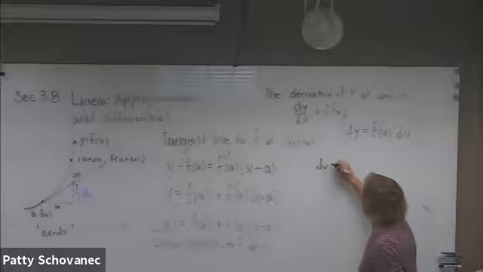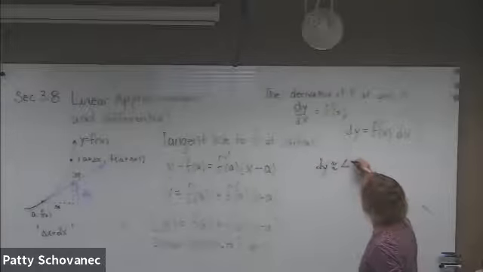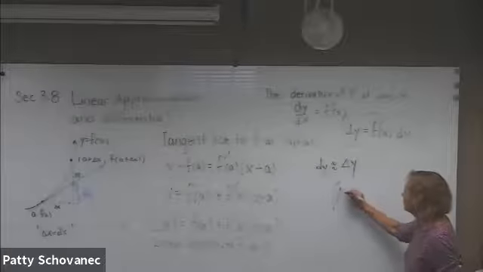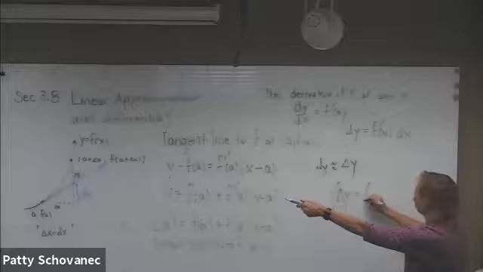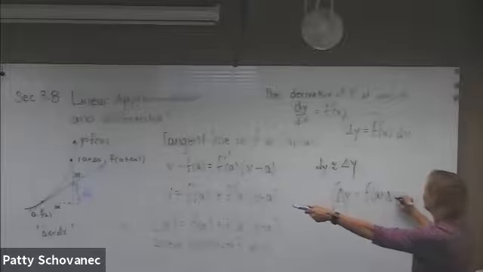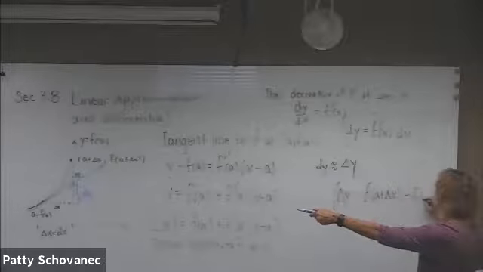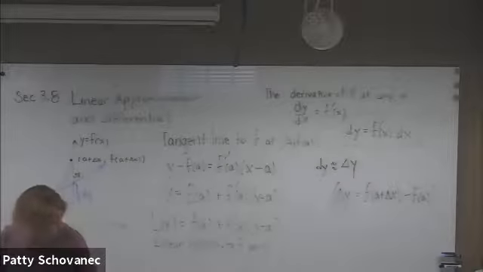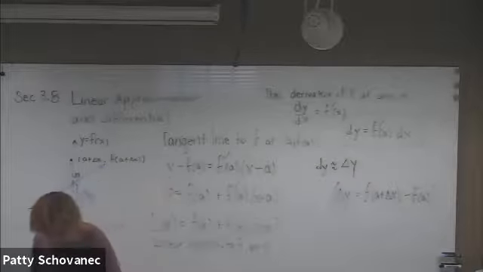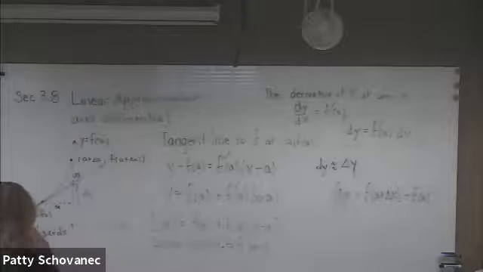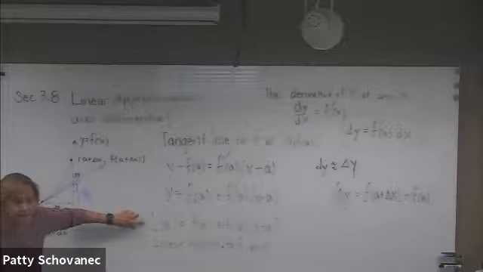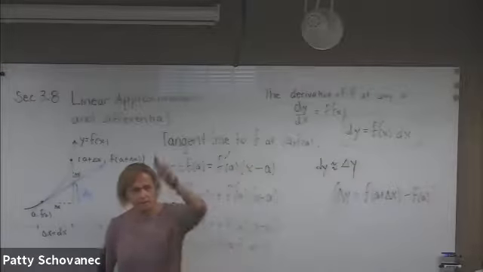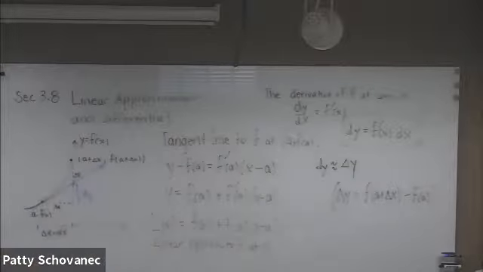And dy is going to be used to approximate the exact change in y, where the exact change in y is the difference between f at that fancy number, f of a plus delta x, minus f of a. So there are the two things that we have. We have a linear approximation at a point, and we have a mechanism for approximating the jump in the graph by looking at the jump in the tangent line.